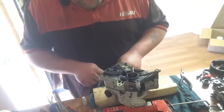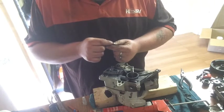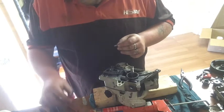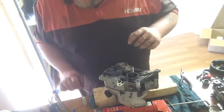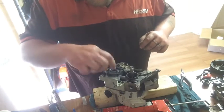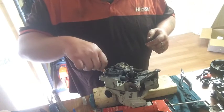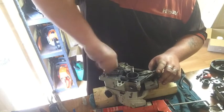I think this is the one that slipped. Remember that one that was up in there? Wouldn't grab. I believe this is the one. So I can go back in that hole, down there like that. I'll use this little tuning screwdriver to put it back in. Putting Loctite on them too, so they should hold for 30 odd years.